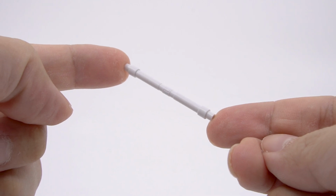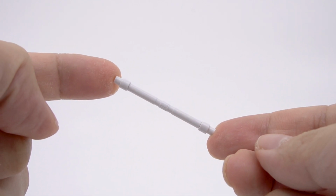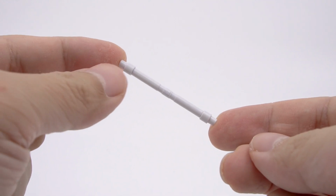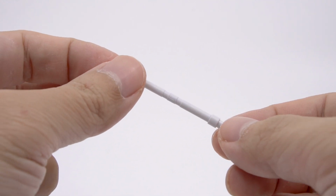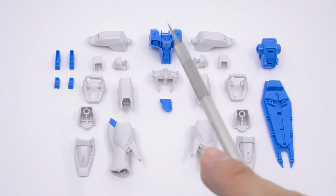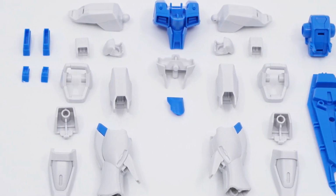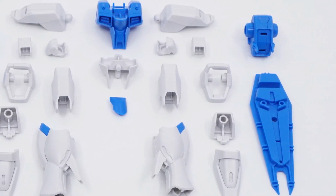We sort of get an extra weapon with the Freedom Gundam's double beam sabers. Now these aren't really a part of the Helios and they just happen to be among the parts that's left over that we get, but you can use this if you want as long as you donate some beam blades to it. Speaking of extra parts, we get a whole lot right here from the Freedom Gundam. There are some frame bits from Destiny that's left over too, but those are far less coherent than the parts right here. So any of this is free for you to swap into the Freedom if you want to mix up the colors for any reason.